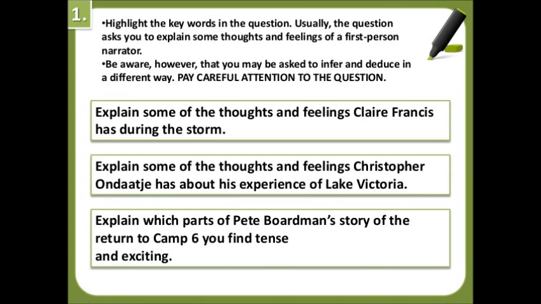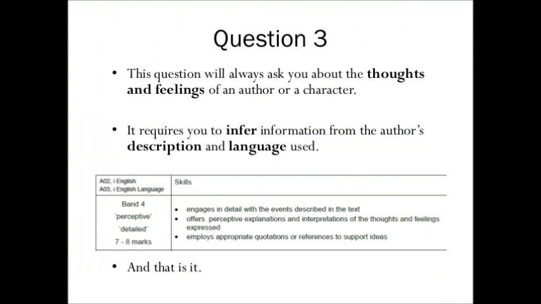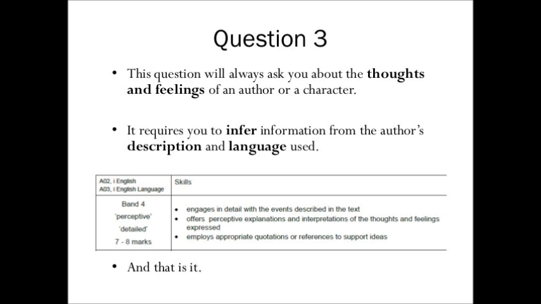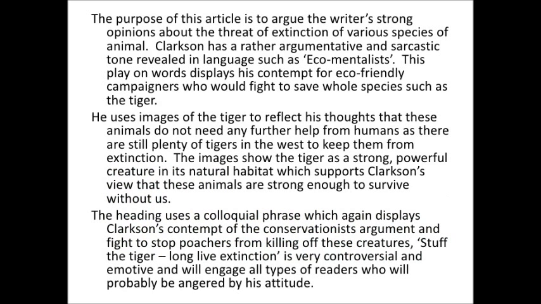Question 3 asks you to explain thoughts or feelings of the writer. Do not include language analysis. Do not include the effect on the reader. Go through the piece of text and write words like fear, anxious, happy, sad. If you go through and mark these words next to what the writer has written, then you can explain how they are feeling from beginning to end.